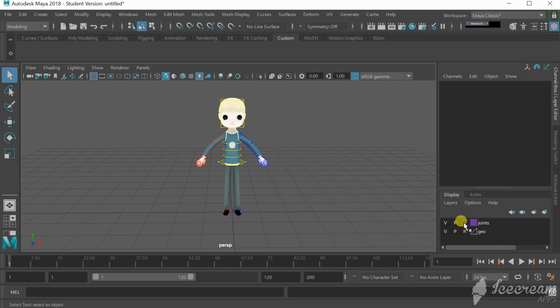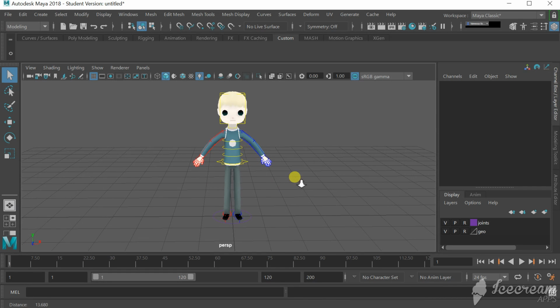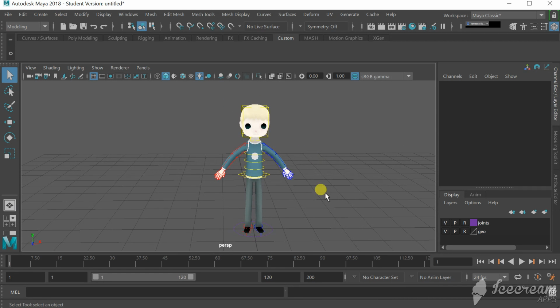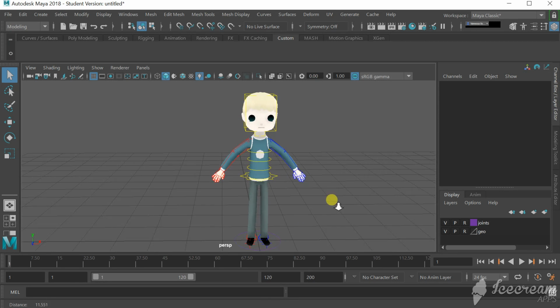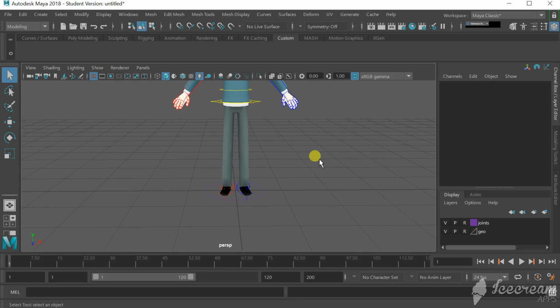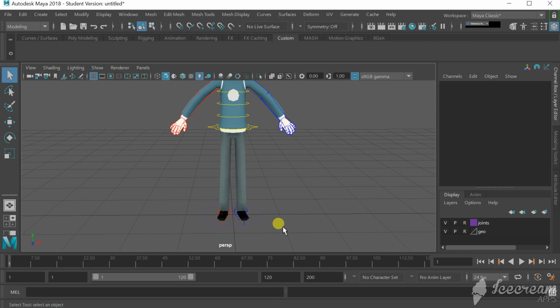render the geometry and the joints, but as you see here now, I cannot select them, so that's really nice. I'm only going to be able to select the controls, which is going to make our lives a lot easier as well. We're going to start by talking about the feet and the pole vectors.